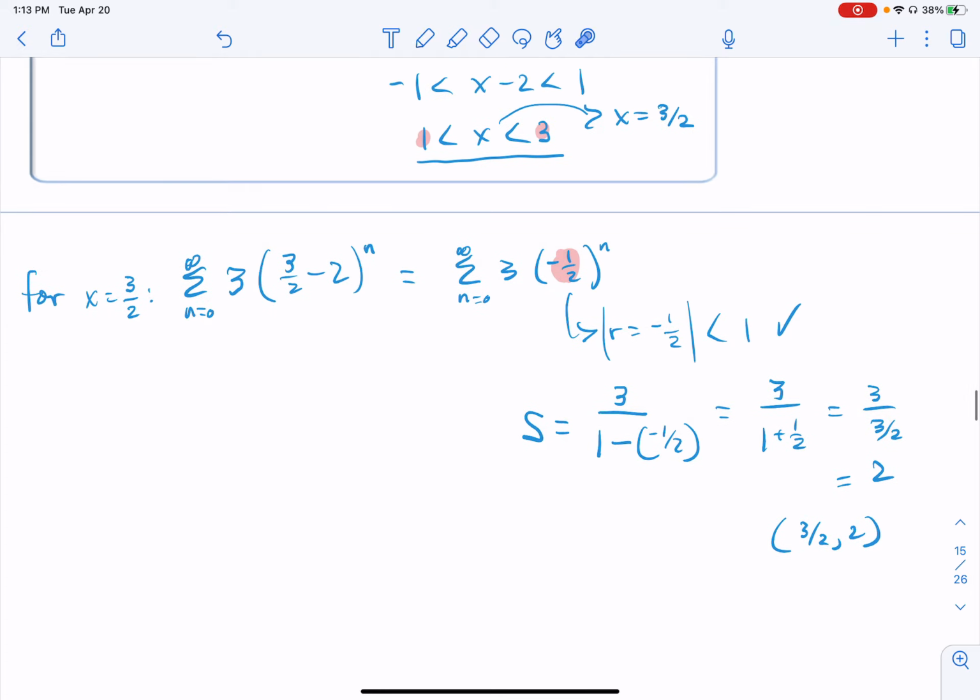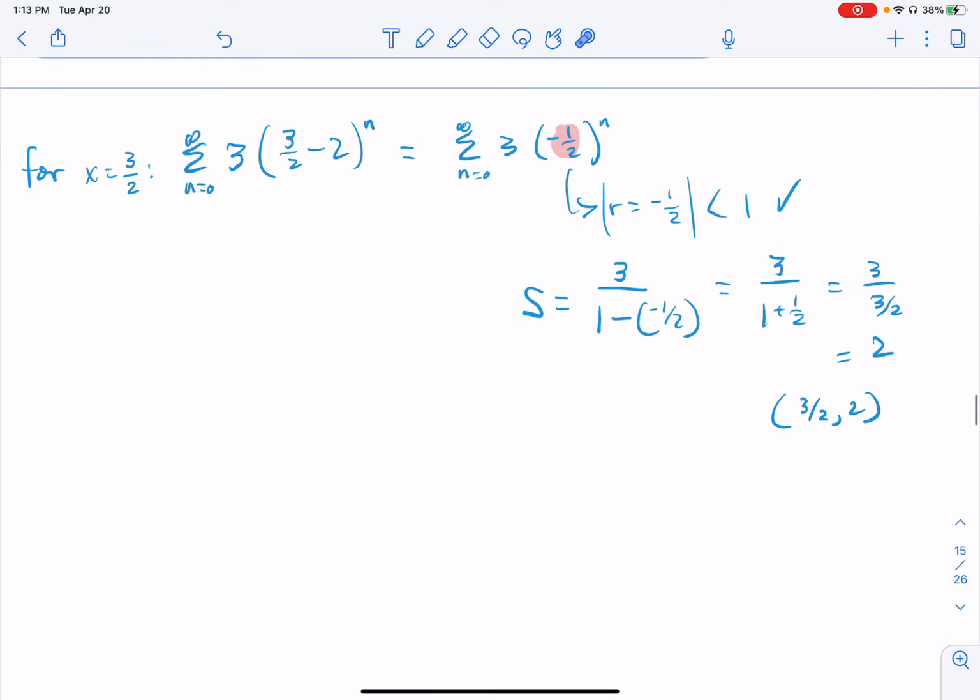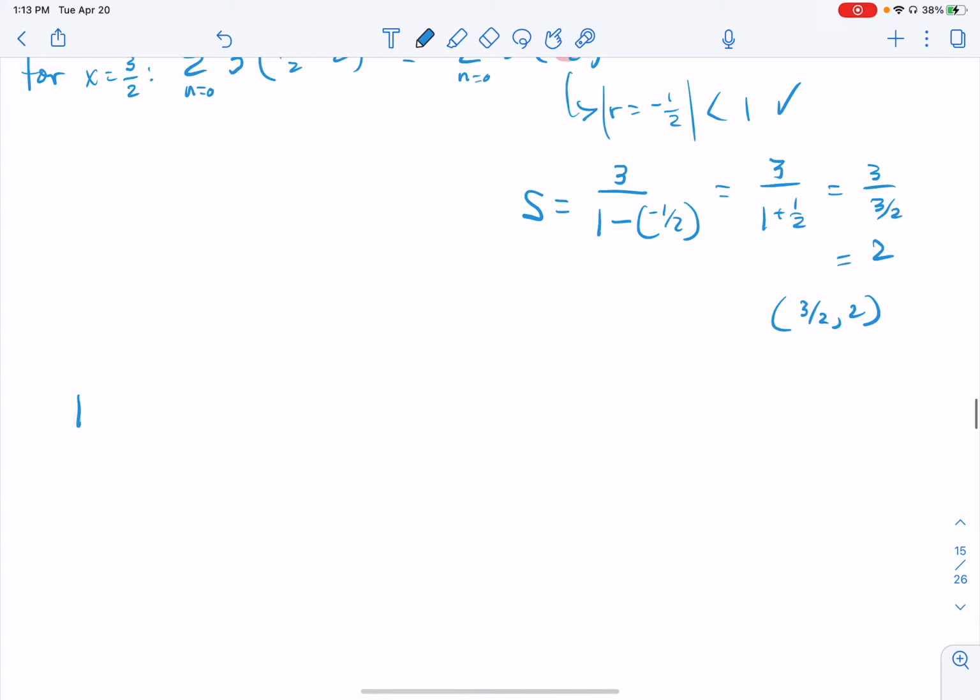What we're saying is that anything in between these two numbers we're guaranteed is going to converge, but we don't know anything about the endpoints. Sometimes they converge and sometimes they don't. We just have to check them. So we're going to check our endpoints. As a matter of fact, checking the endpoints is often worth, if this is a free response question on the AP exam, one of the points that you do have to check it. Even if it doesn't work, they still want to see that you check endpoints.